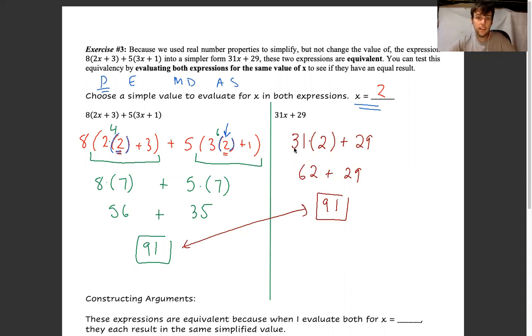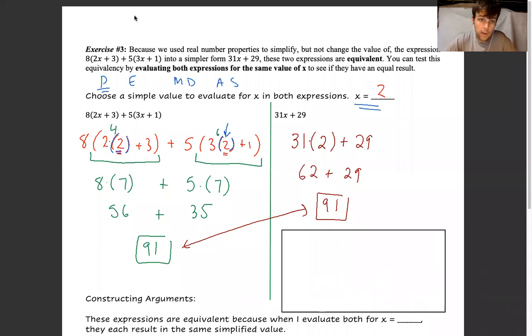This is a little bit of an aside, but let's examine two expressions which don't really look equivalent, x squared minus 1 and 2x minus 1. Let's go ahead and see. Let's try that same number. Let's try x equals 2 into these, see what happens. So 2 squared minus 1. 2 squared is 4. 4 minus 1 is 3. 2 times 2 minus 1, that's 4 minus 1, that's 3.